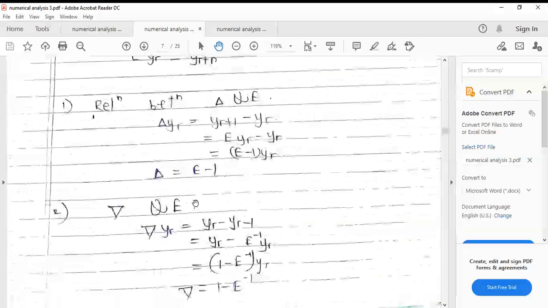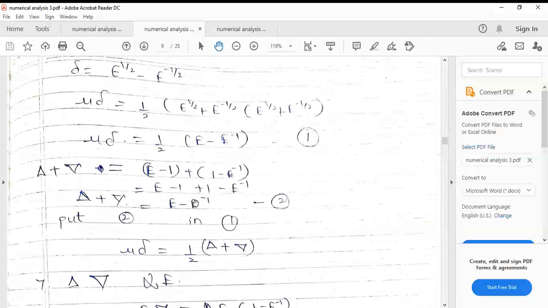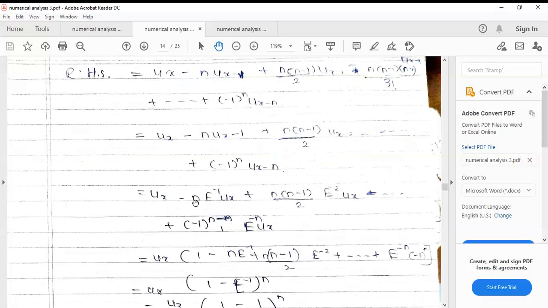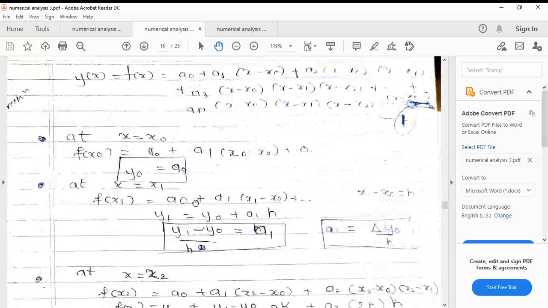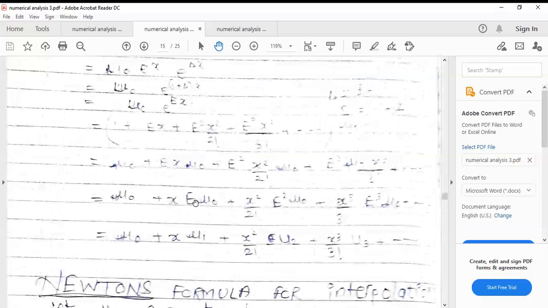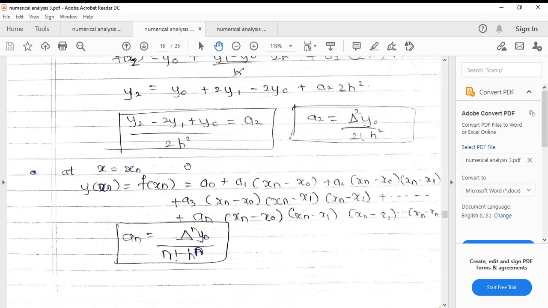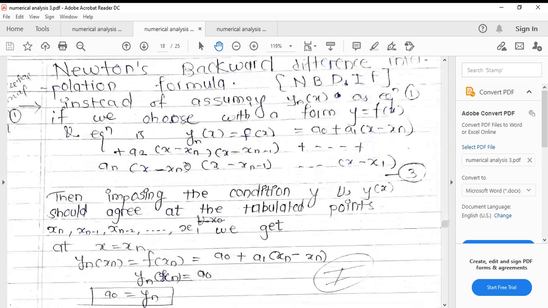Next is the shift operator we have seen, and these are the properties of those operators and how the relations work. These will be the questions for 2 or 3 marks. You must study those; these are the things we already studied. Now next is Newton's forward difference and Newton's backward difference interpolation formula. In the forward we have written this general formula with the help of x minus x naught, x minus x1, and so on. Instead of x naught in the backward, we have written xn, xn minus 1, and so on. Here you have to find the values of a naught, a1, and so on. Then you can get the general interpolation formula.